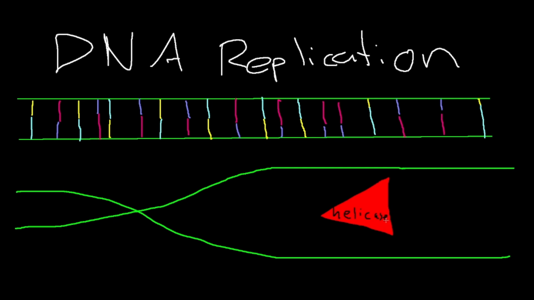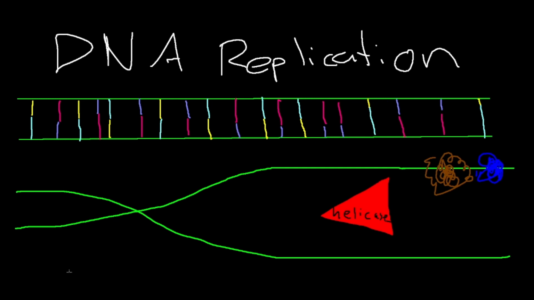And then right behind our helicase comes primase and polymerase. And what these guys do, so this is going to be our primase, and then this is going to be our polymerase. Let's do blue, dark blue. And the polymerase is going to be helping build a second strand of DNA here, because it has to replicate itself.